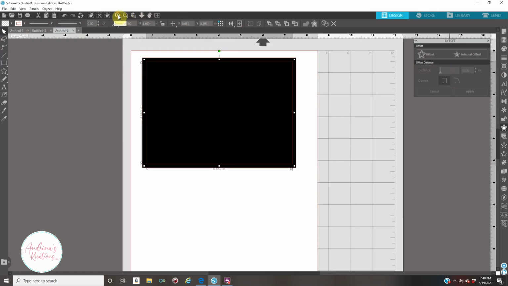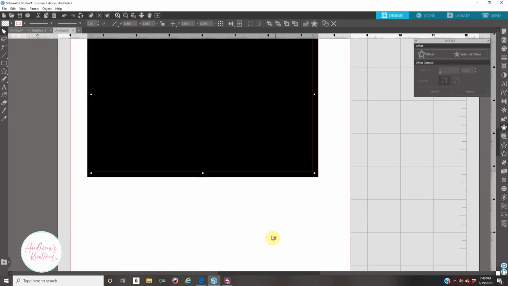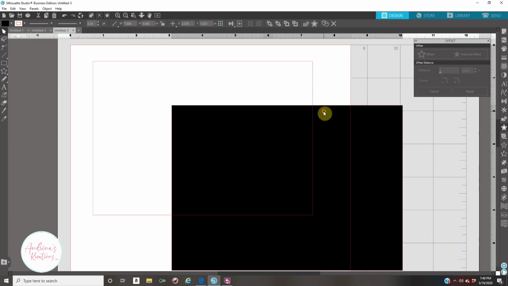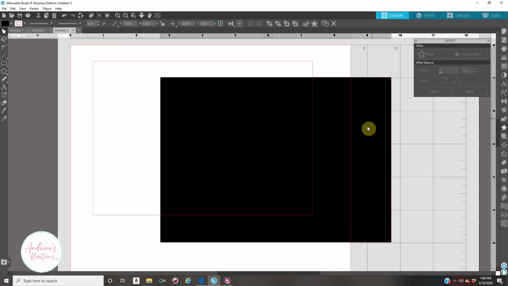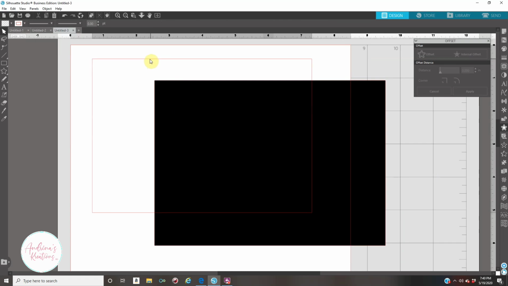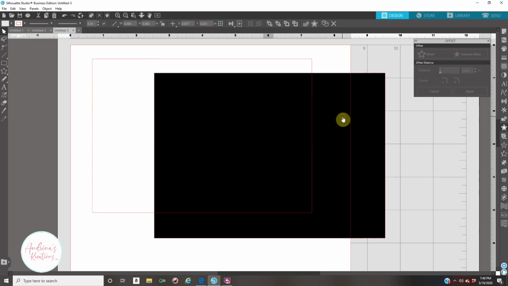I'm going to zoom in. When I did an internal offset, it put another square inside of a square, okay? So now I have 2 of them. I'm going to remove one so you can see what I did. See, there's one here, and this was the first one that we made. This one's the 5x7, and this is my internal offset. The 5x7 one, I want to have like a rainbow background.